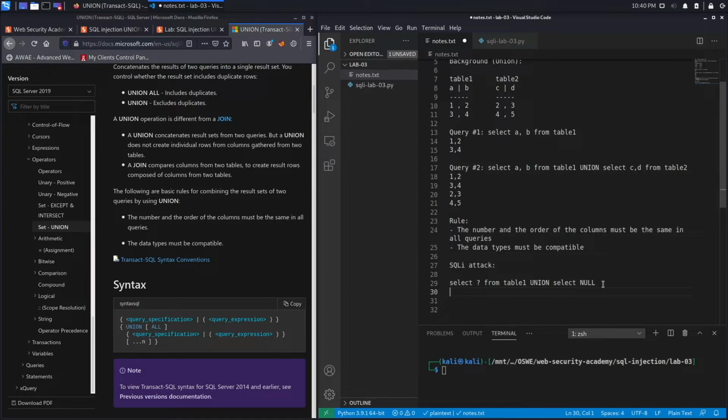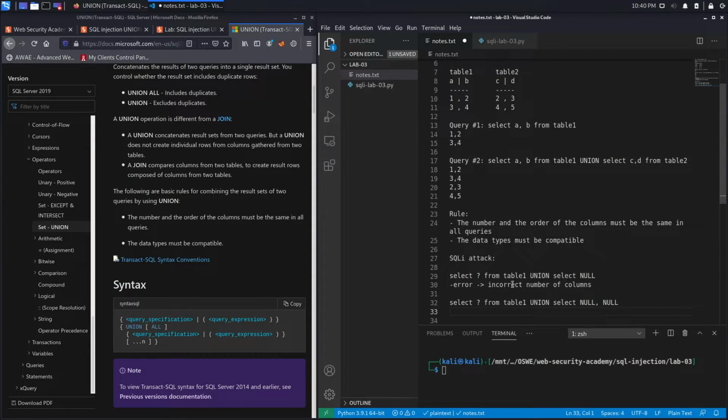And if we get an error, then we know that the number of columns is not just 1. So it's an incorrect number of columns. And so we'll keep running this request iteratively until we no longer get an error. So instead of using one null, we'll use 2 null values.